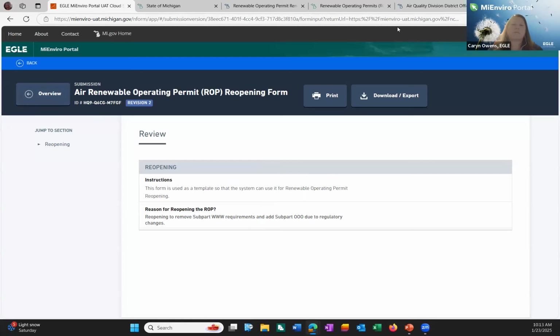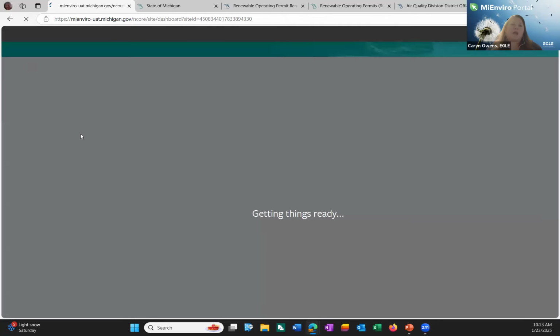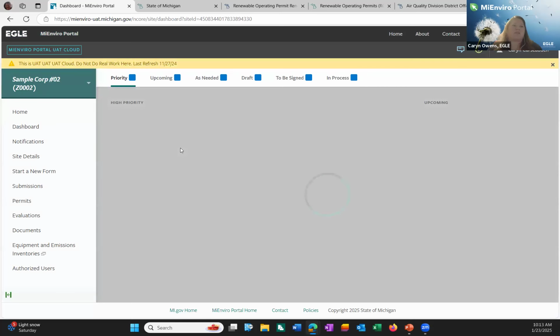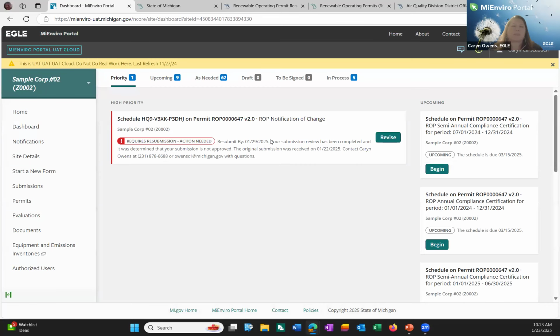But as I said before, the process is going to be similar to the rest of the ROPs, where you get to review the draft conditions, and then it goes to the 30-day public comment period, and then there's the EPA 45-day review period, and if there are no changes or anything like that, then the ROP would be issued, and it would now be the new in effect ROP.